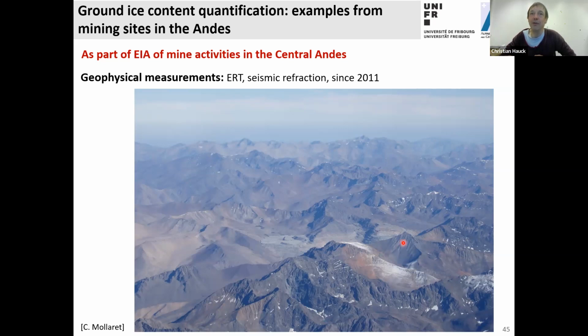That is a very interesting debate. But geophysically speaking, it's important to know how much ice is in there in the first place. It could be a rock glacier without any ice in it, right? It could be a degraded rock glacier from where the ice has long gone. You would not see that from the surface.